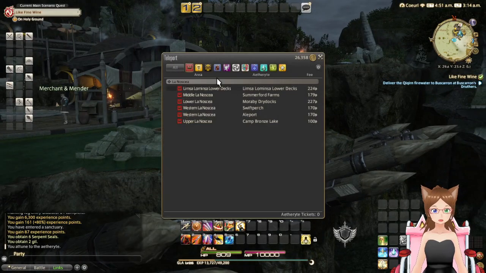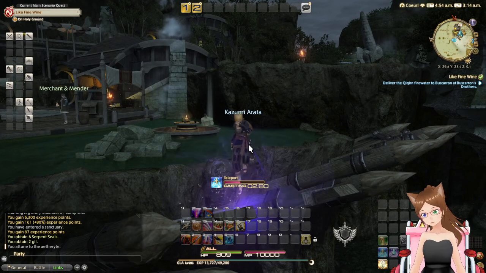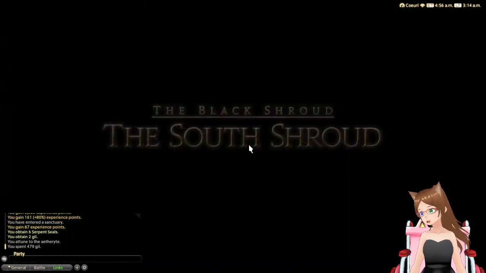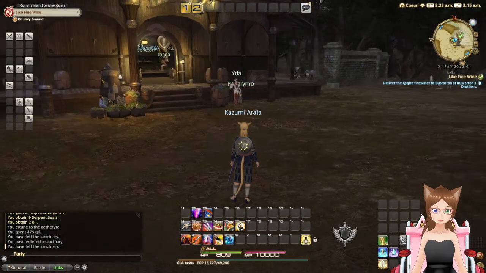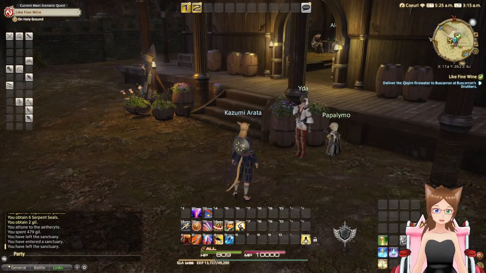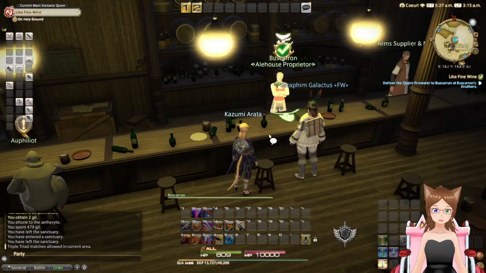But now, let's go ahead and pop on back to Quarry Mill, I believe it is. And I'll run over to Qiqirn Brothers, and then we'll be back. Well, Ul'dah and Papalymo are both here. So that must mean something. Let's go talk to Buscaron.